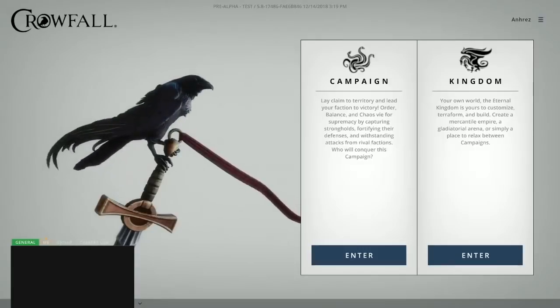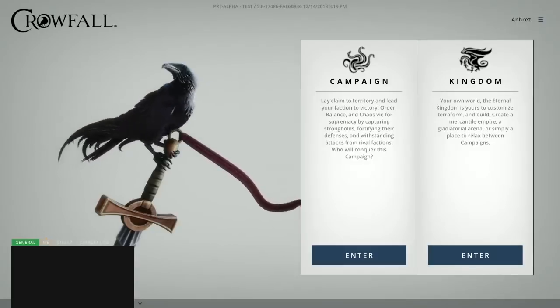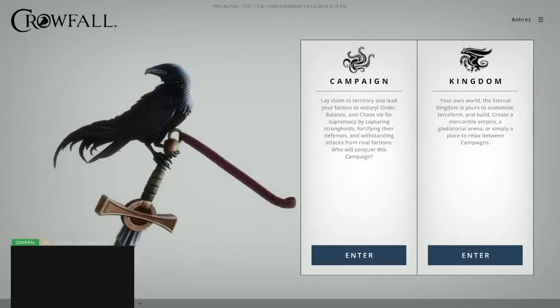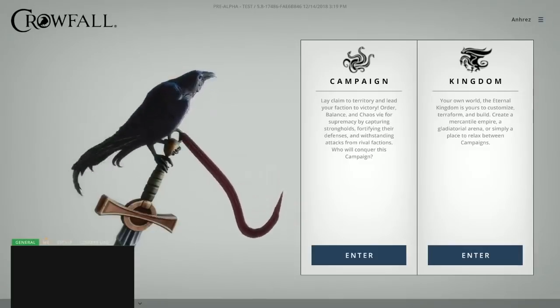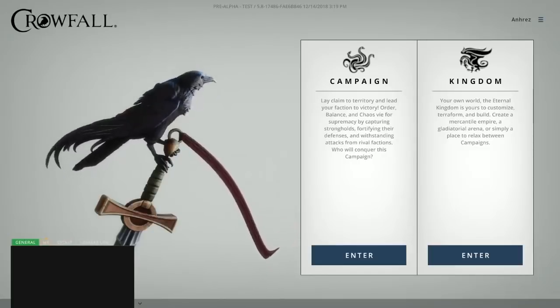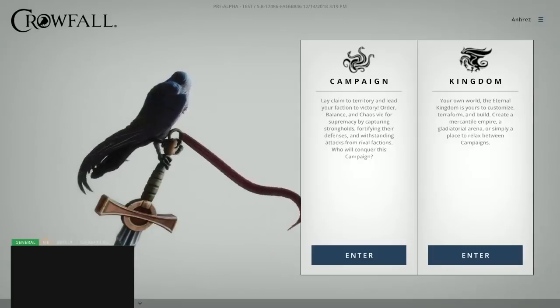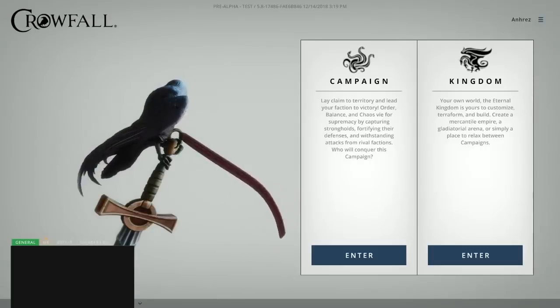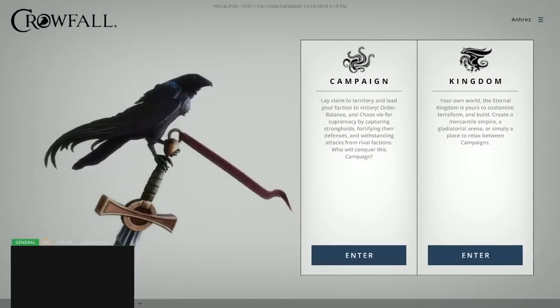If you're new to Crowfall, or maybe you're returning to Crowfall after a previous big patch, 5.8 has changed a lot of the game. So I thought I'd spend a couple of minutes and just talk about what you can do to use your time wisely. For the first 10 or 15 minutes of the game, what can you do to position yourself so that you can jump right into the combat, right into the campaign? Because to be honest, that's what we're here for.